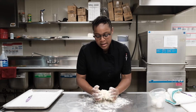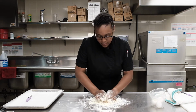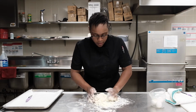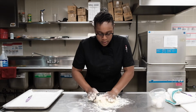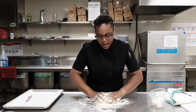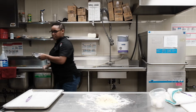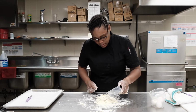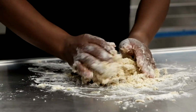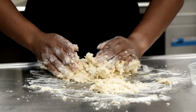Pasta is really easy because it doesn't take a lot of ingredients. It just takes a little bit of time and you get to mush it around like Play-Doh. So I'm going to add a little bit of water to mine to make sure that it's nice and soft. There we go. Oh yeah, now it's starting to look like dough for real.